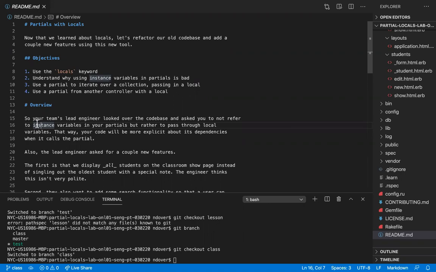And in that case, partials will allow us to, if we do a couple of changes, pass a different variable in without having to repeat our whole app. And I'm going to show you a lot of what that means. But the big two takeaways are that with locals, we suddenly don't have to use instance variables inside of our partials.